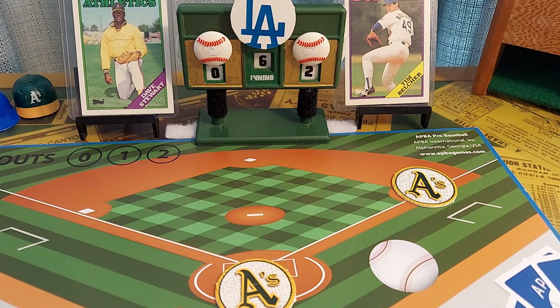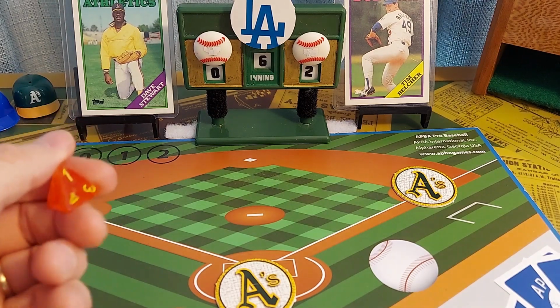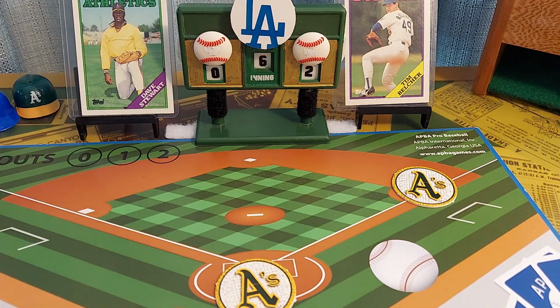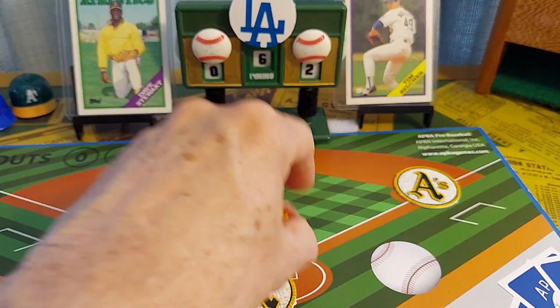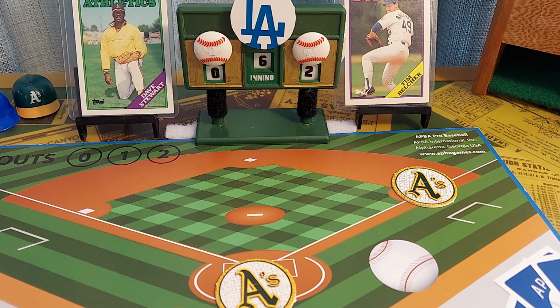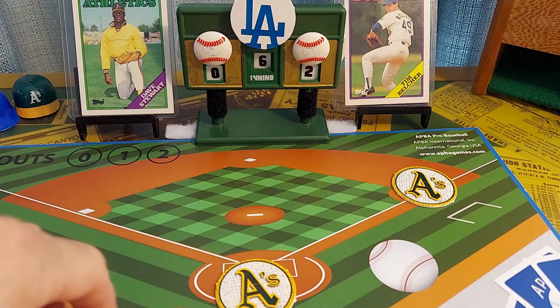Weiss stole only 4 bases, was caught 4 times, so he's probably going to hold at first. But Dave Stewart might try to bunt him over, and that's exactly what's going to happen. 1 through 3 will be a successful bunt. 4 is not. See who fielded that. 3, picked up by the first baseman. He throws to second to retire Weiss. Scored a fielder's choice and put Dave Stewart at first base.